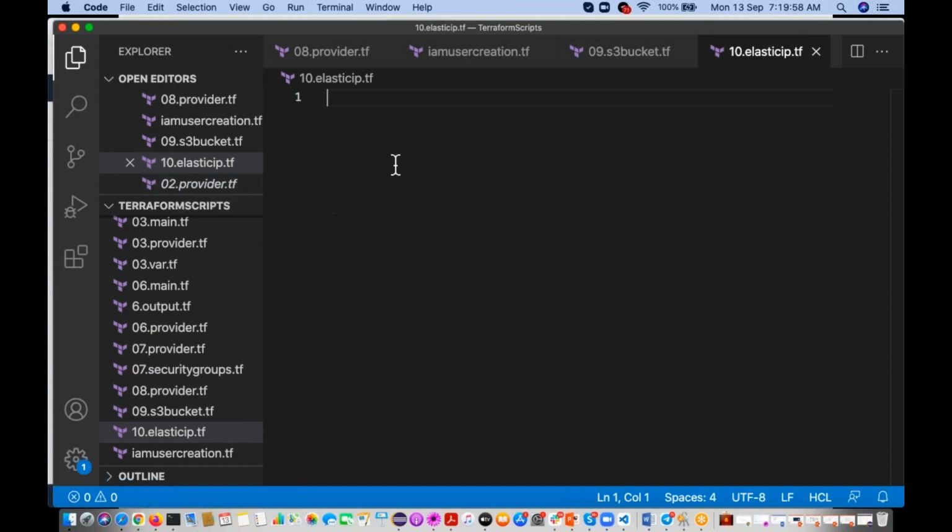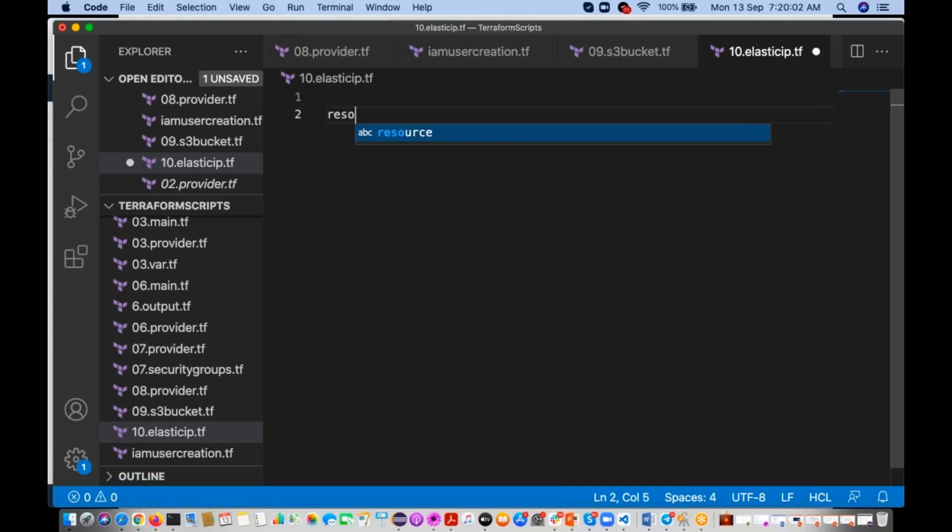If you want to create an elastic IP, it is very simple. Resource, the resource type is aws_eip, and you can give any name, this one, MSS elastic IP. That's all. It is going to create an elastic IP.